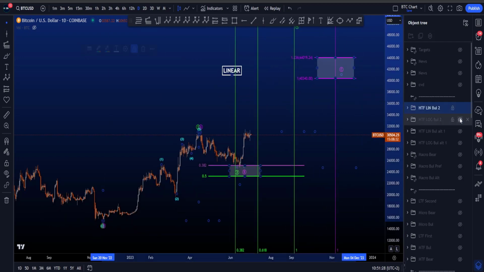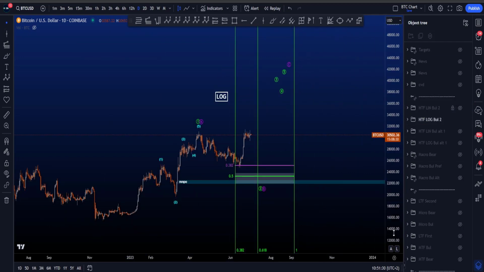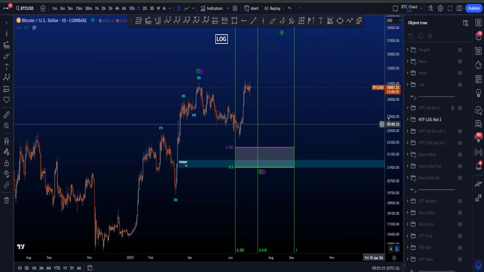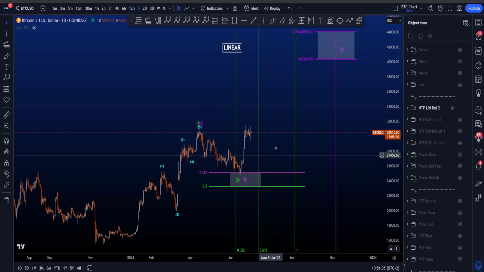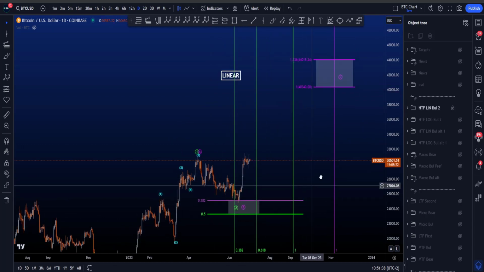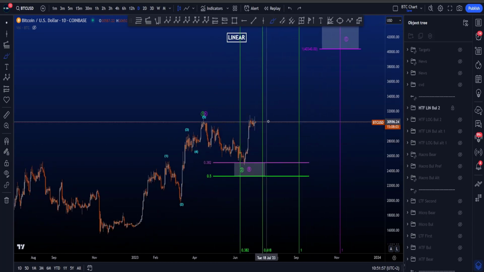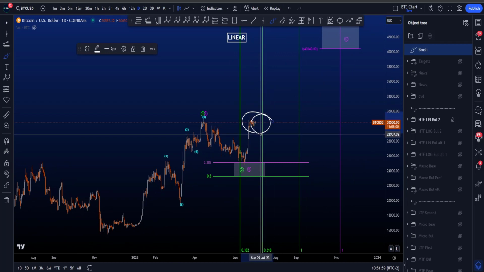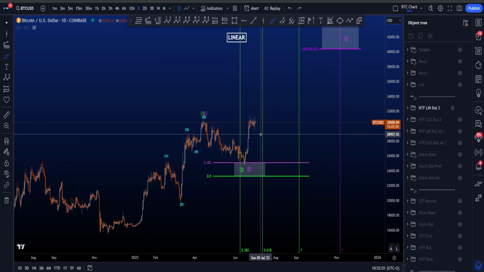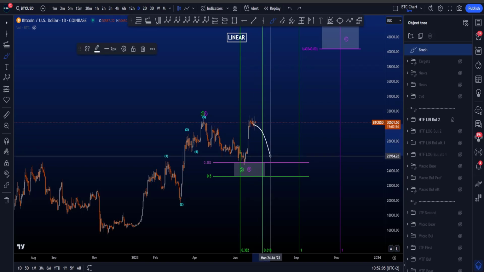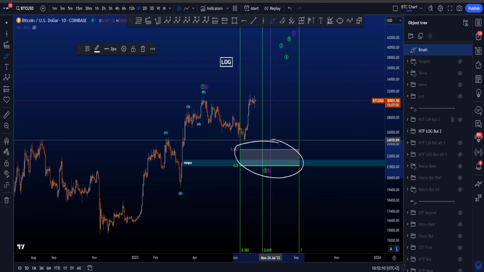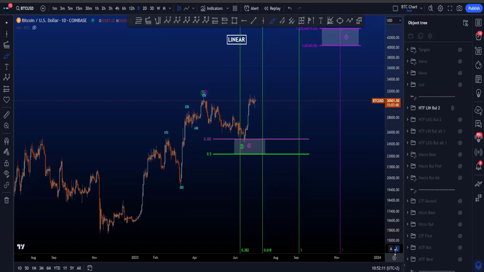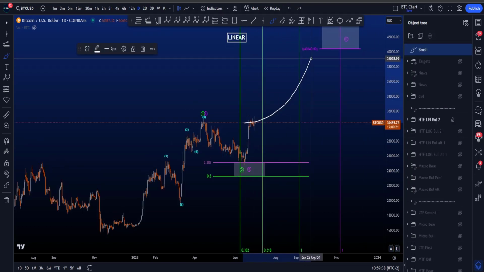Now, I don't really like the fact that on the logarithmic scale we didn't hit the 0.382. That's quite unfortunate. However, from a linear scale point of view, this can be the low and the beginning of a bigger structure towards the upside. And based on the price action that we get more locally, and that's of course something I talk about all the time in my daily updates, we can see and measure the probabilities of potentially going down once more to reach that logarithmic target over here, or if the probabilities are higher, for price to just continue to the upside.